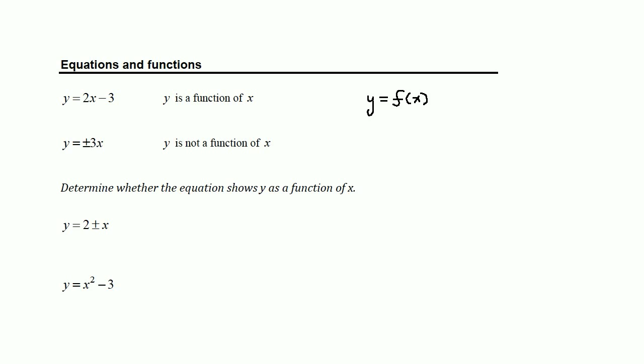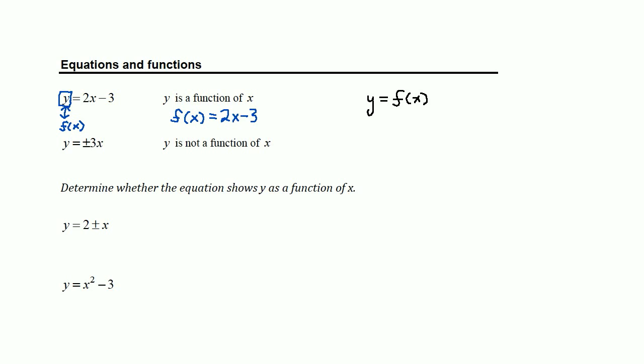In this first example, we're told that y is a function of x if y is defined by the formula 2x minus 3. And we could express this as a function just by replacing our y with f of x, so that we could write this in function language as f of x equals 2x minus 3. It's not really doing anything different, but it's written in a different language, and therefore we could then start to use this language on this expression 2x minus 3.